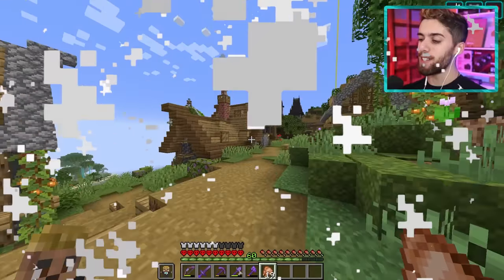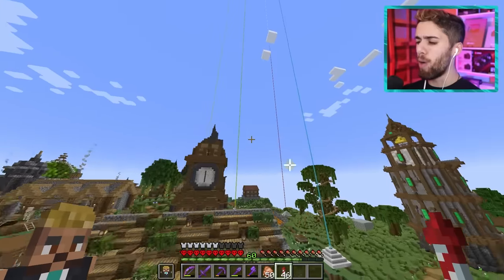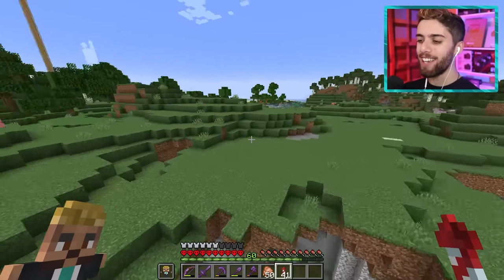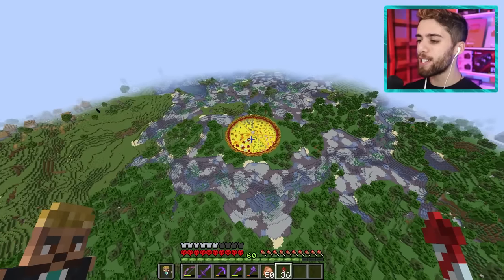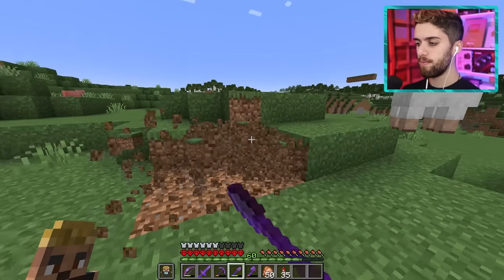Okay, so our first step is to go find a location to build this burger. So let's grab some fireworks and some more food. And off we go on our burger adventure. I kind of like this area down here. It's pretty flat, there's no trees, and most importantly, it's right next to our giant pizza. I say it's perfect. And now, we terraform.